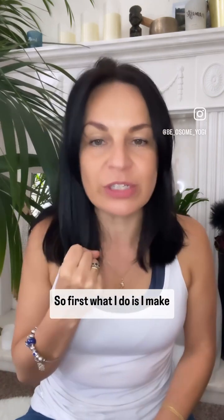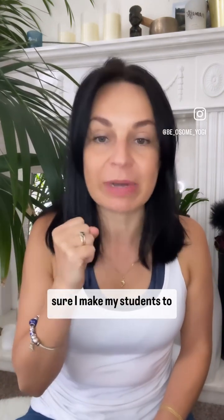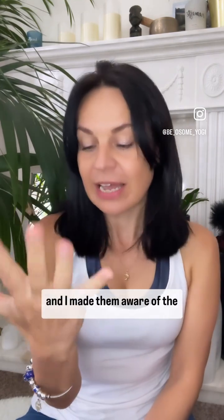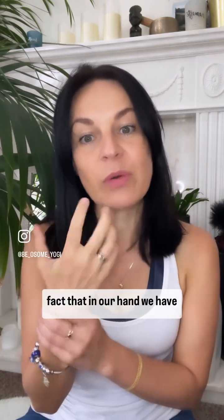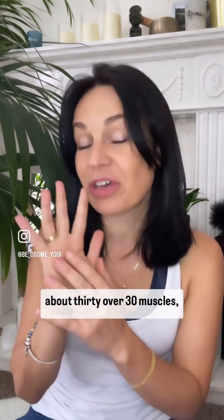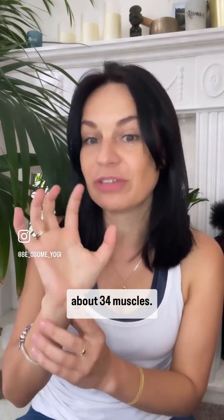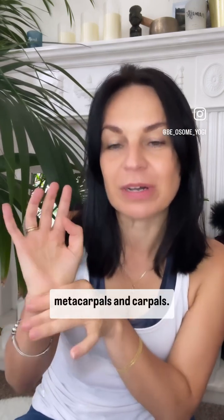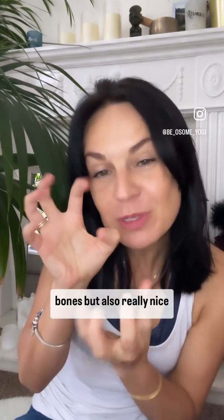So first, what I do is I make my students look at their hand and play with the hand a little bit. And I make them aware of the fact that in our hand, we have over 30 muscles, about 34 muscles. So all these juicy, lovely bits in our palm, in our fingers, phalanges, metacarpals and carpals, they are made not just of bones, but also really nice, juicy muscles.